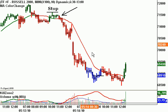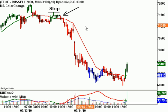I know everyone who has sites and everything that do what we do, they only want to look at the profit side of everything, and just to show how great the signals are. That's only one side of it though, because we really want to look at it in saving money as well as making money. It's not always just about how much money we can make. We really approach it with how much money we can save without taking a lot of losing trades. So we want to really wait for the trade. Once it fires off, take it, have confidence in it, and hold it to the target.